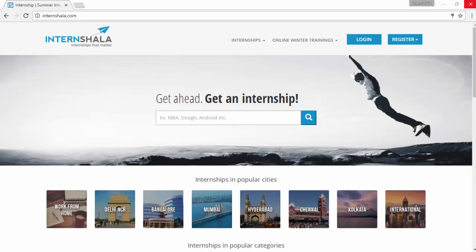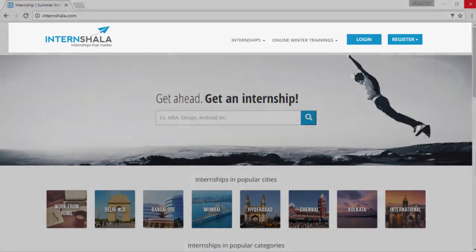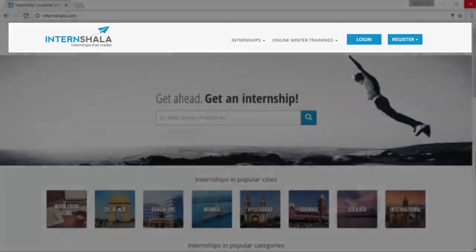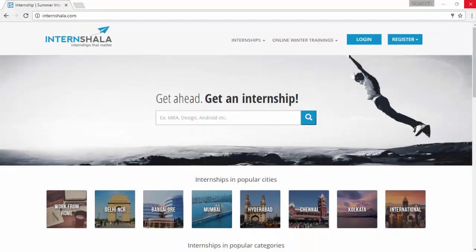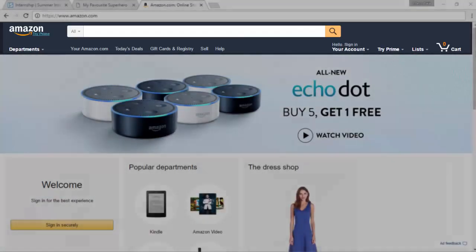Let us once again go back to Internshala's homepage. You would see the navigation links at the top. Each link in fact shows a list of links. Since this navigation bar is at the top, it helps users of our website to find important relevant sections within the website. Most websites use a navigation bar.